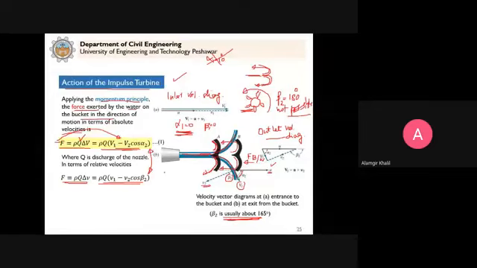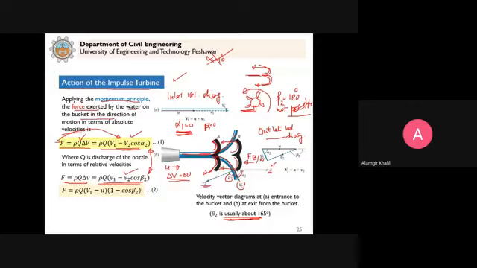Because we studied that in the u direction, we already proved that delta V is equal to delta small v. The change in absolute velocity is the same as the change in relative velocity in the u direction. So when you calculate the force, either you consider change of absolute velocity or change of relative velocity, you get the same answer.